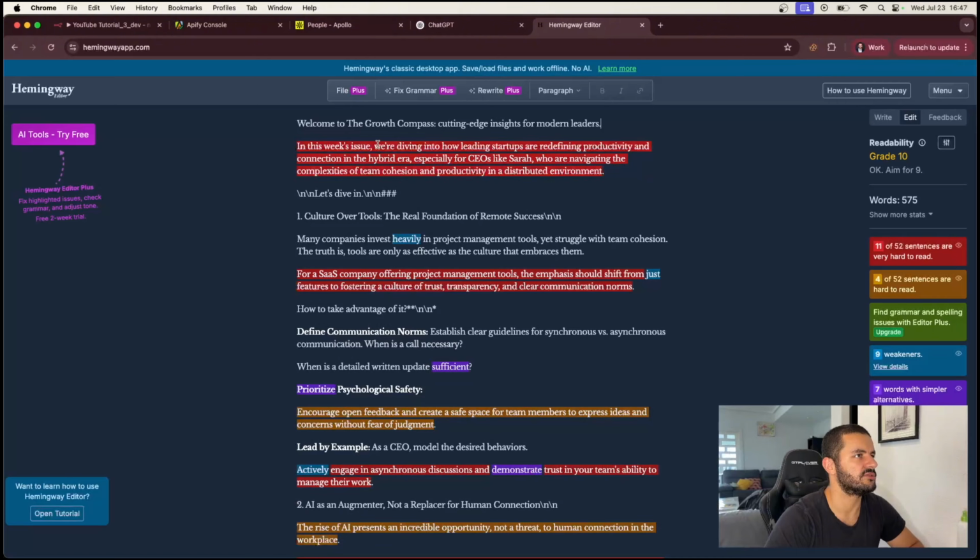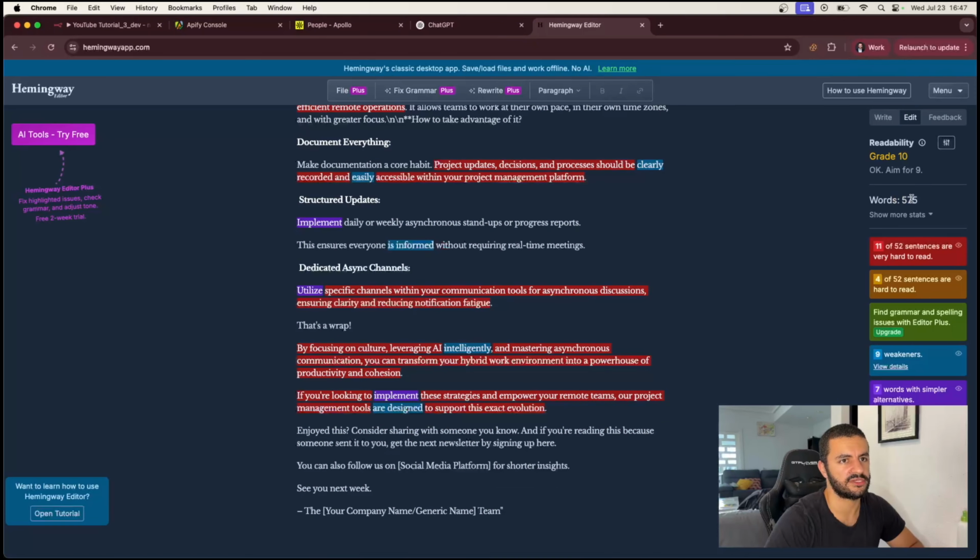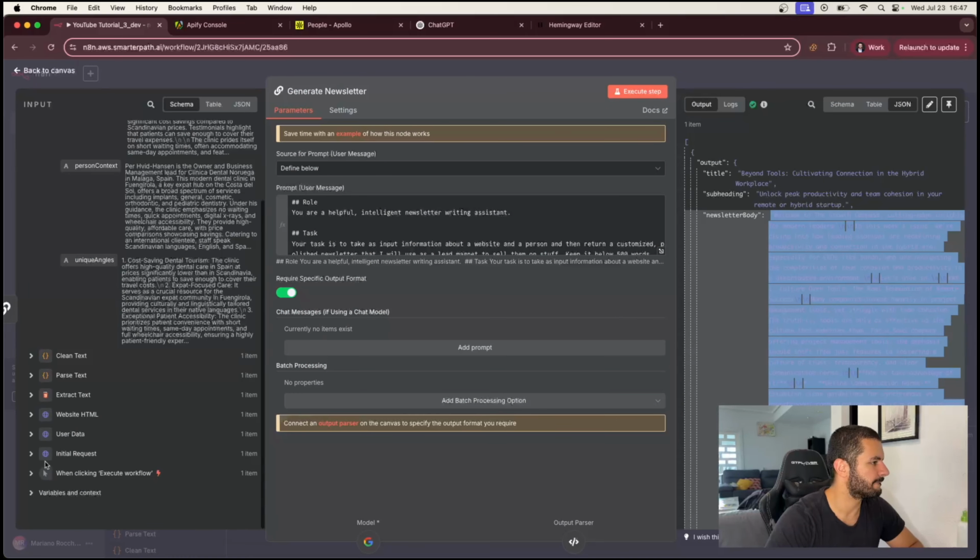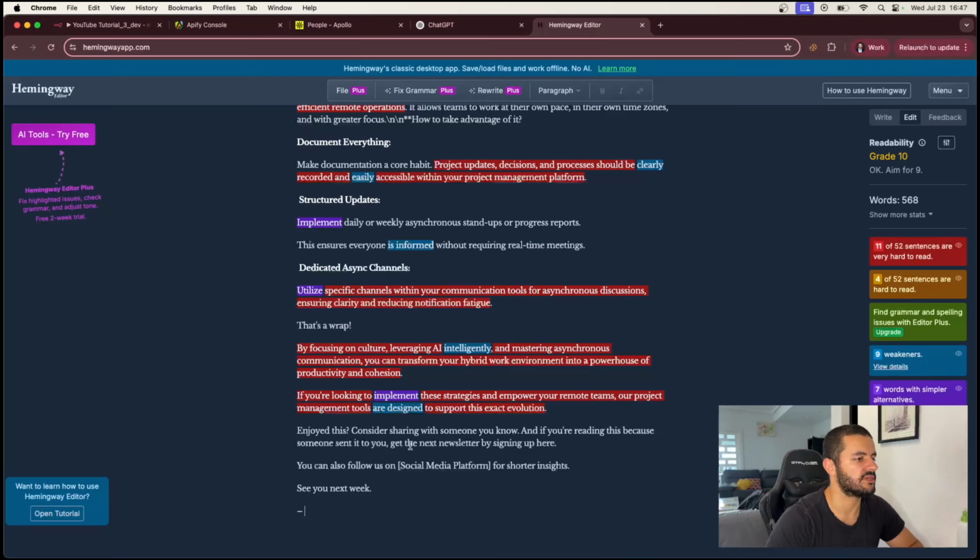We can ask it to simplify the output a bit more, but it's not too bad. And we have 575 words, which is a bit more than we asked, but it's also not too many. So if we had here the name of the person, what was it in our case? We have it here, user data, per. So we can just write it like per here, and we have it signed. You can also follow us on LinkedIn, for example, here. And then we have the newsletter written out.